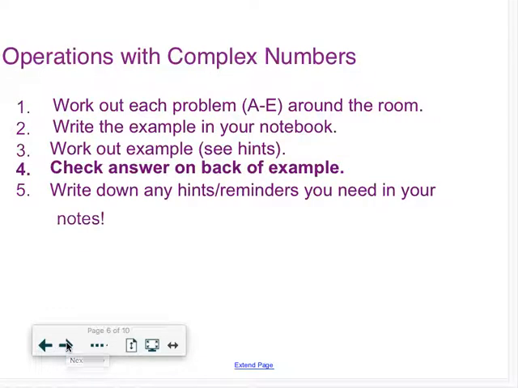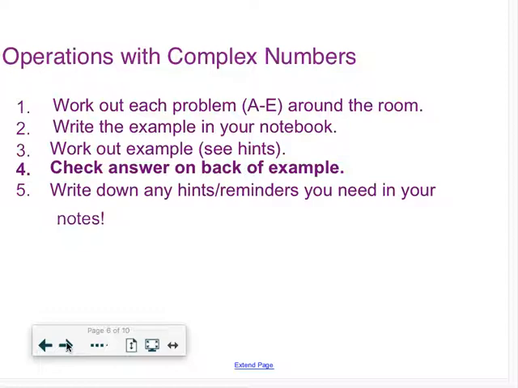So notice on this side of the room, back by Anna, I've got A, and then it goes B, C, D, E, so there's 5 problems. And then on that side of the room over there by Case, I've got A, B, C, D, E on white paper. So you want to try to get those 5 problems done before 35. So I'm going to give you about 7 minutes to do 5 problems.